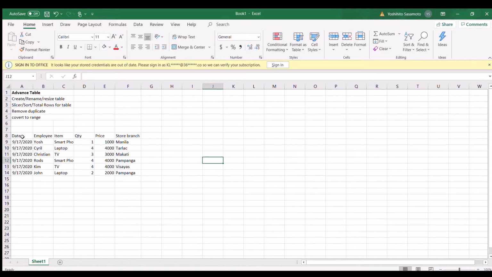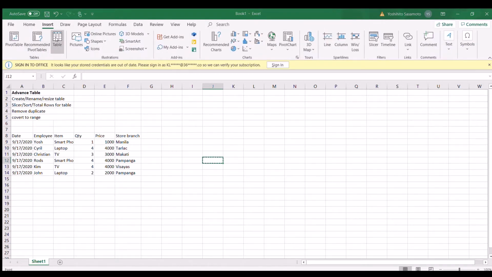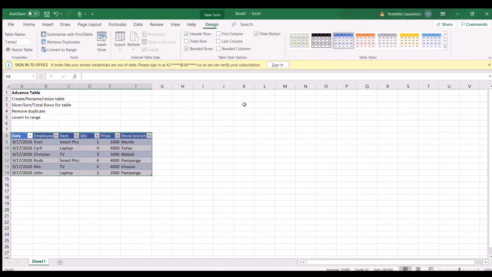All you have to do is click Insert and then Table, and then select the columns or the rows that you want to turn into a table. If it has a header, just check "My table has headers", so it will treat the first row as a header.